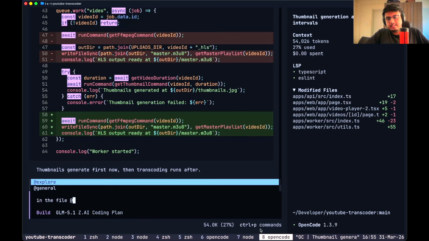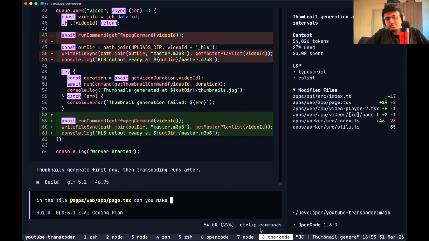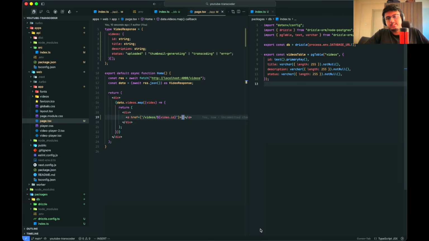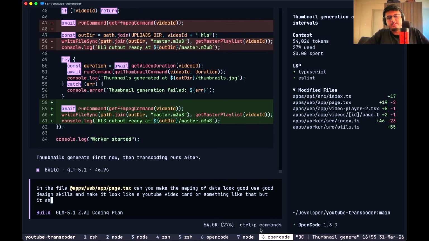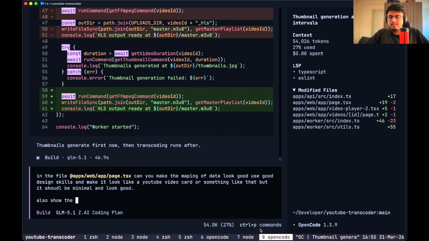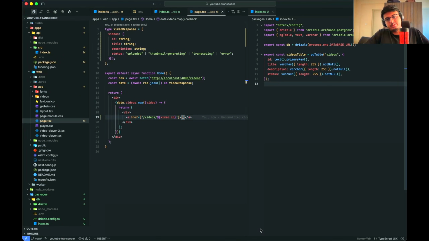So in the file page.tsx, can you make the mapping of data look good? Use good design skills and make it look like a YouTube video card or something like that, but it should be minimal and look good. Also show the status to the user.